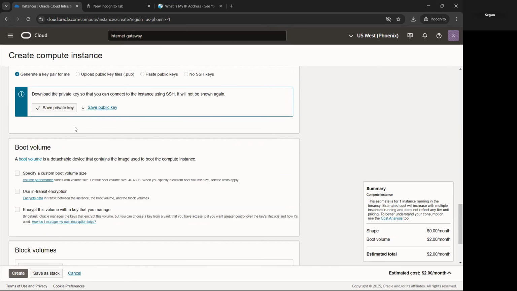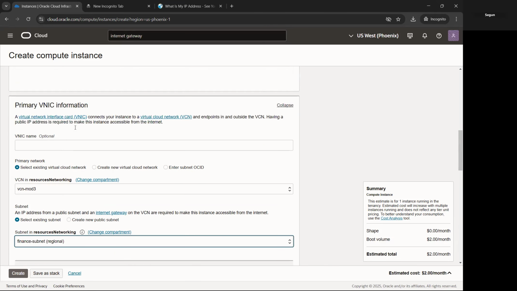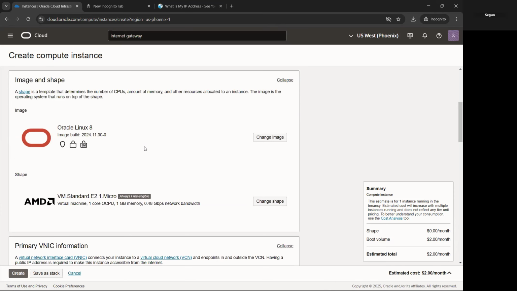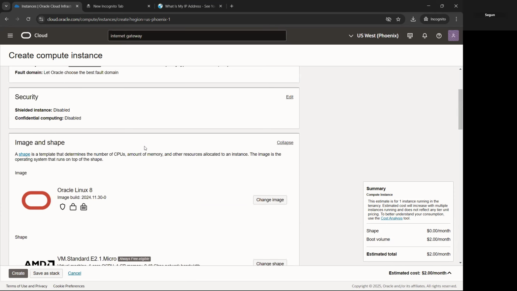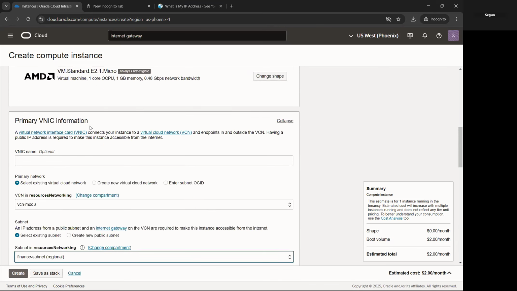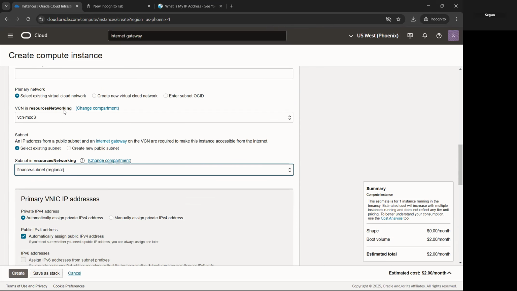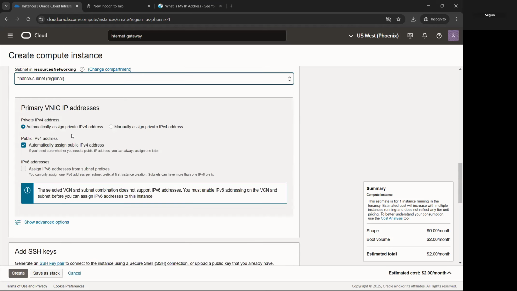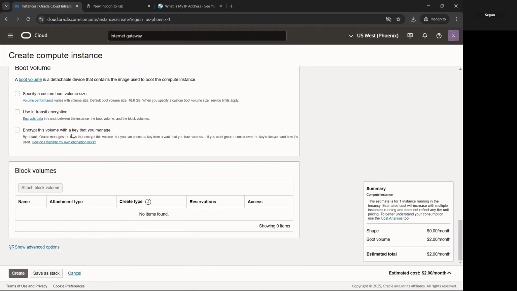Okay. So yeah, this looks good. Compute. And this is the resource networking. This is the VCN finance subnet. Okay. And this good.